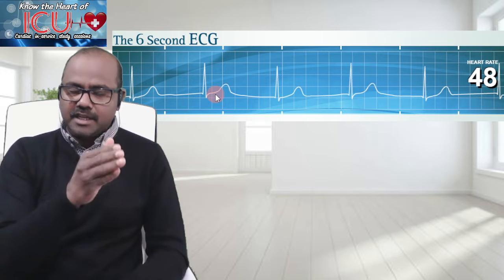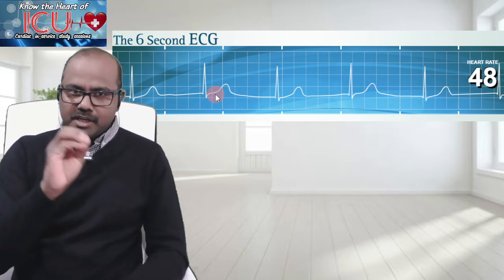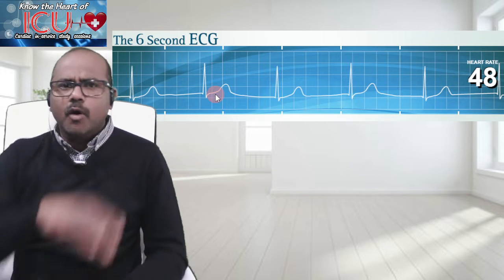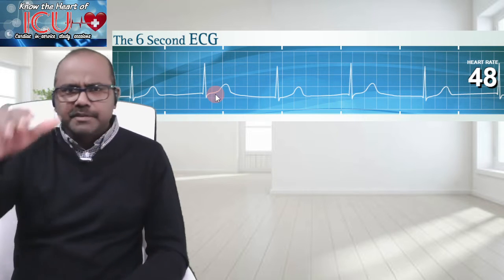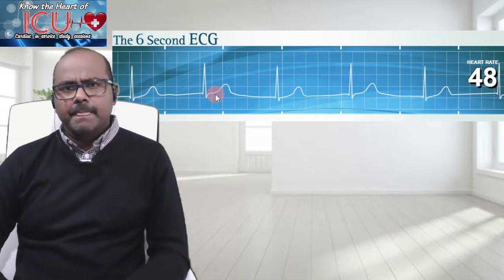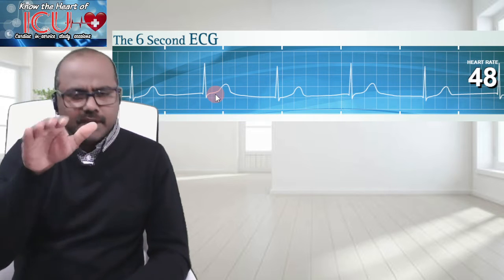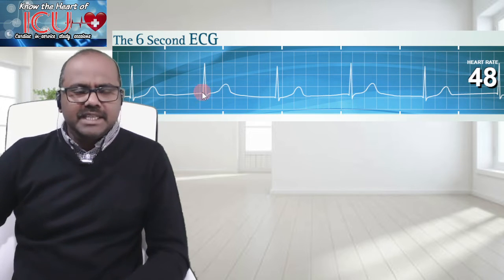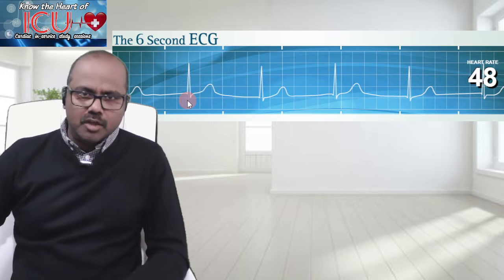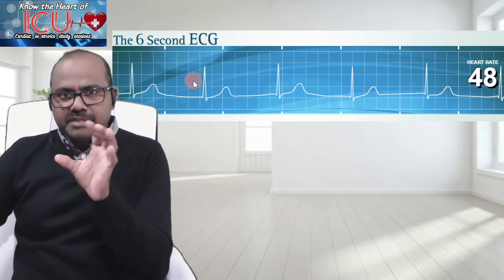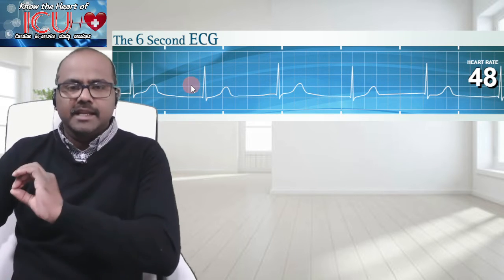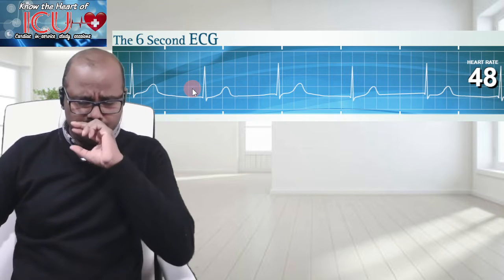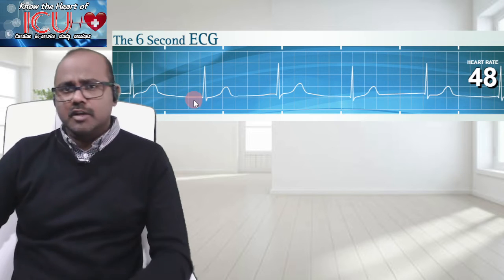If the rhythm is from the sinus, definitely there will be a P wave and PR interval. If the rhythm is from the atria, definitely there will be a P wave, or a flutter wave, or fibrillatory waves. But there is no P wave at all. There is nothing on the atrial side, you can see. That means this is a junctional complex. If it was a wide complex, it would have been a ventricular complex. But it's a narrow complex, so it's a junctional complex.